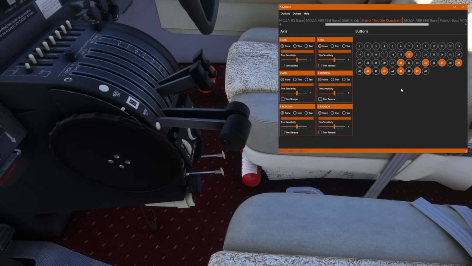So you have your taxi function and you have your trim function. In short, what the taxi does is allows you to use your yoke or flight stick to actually steer the aircraft while on the ground. So this is very helpful for people who don't have rudder pedals. Once you're airborne, it will disengage itself and it automatically behaves as it normally should. So even if you don't have a twist grip or anything like that, you have the ability to taxi on the ground with your flight controls. So this is actually a really handy tool.